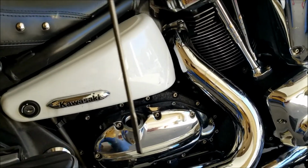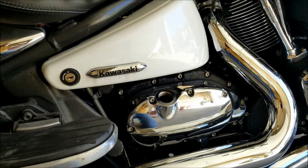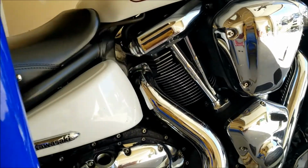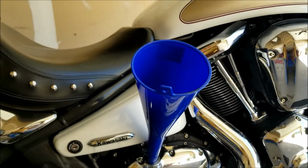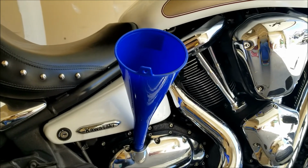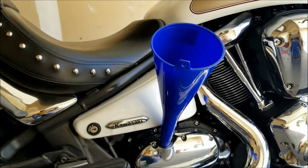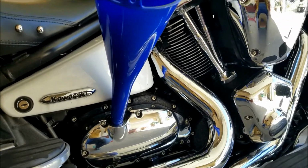I removed the dipstick from the fill neck, and I'll be using a fill funnel like so, and I got this from Canadian Tire again. So I'll put that here, and I'll start adding oil to it. As I'm filming, I won't probably be able to hold it and do justice to the video at the same time, so I'll fill it up, and once it is done, we'll measure it.